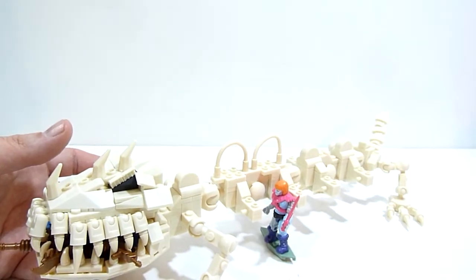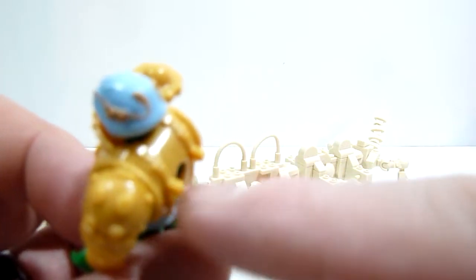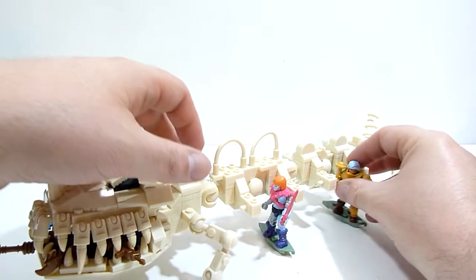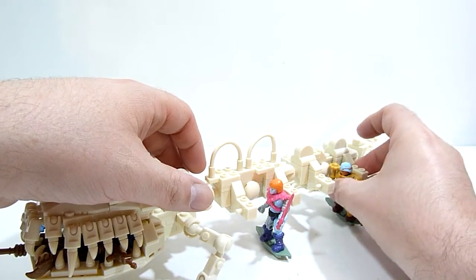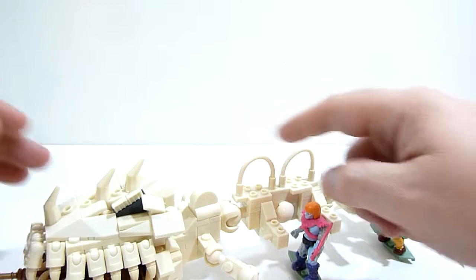And you just plug them on just like that. And Man-at-Arms may not go so quietly because he does have the two tabs here for his weapons. So just bear with me on that one. But it still works. Got him on there. And he's even got the carrying handles.